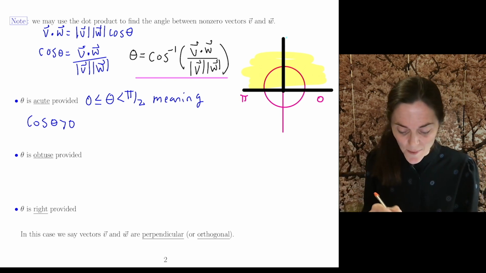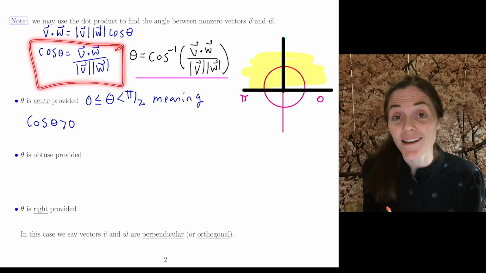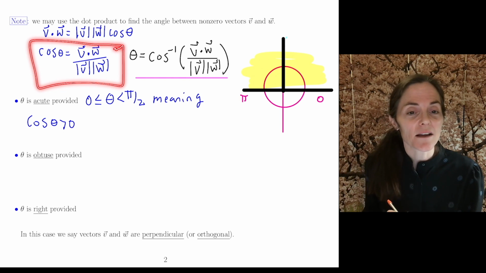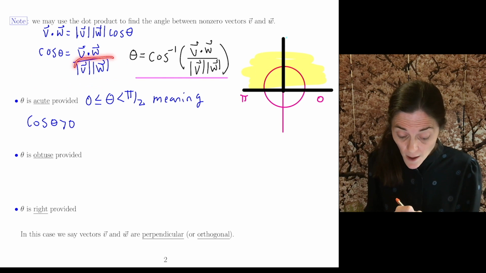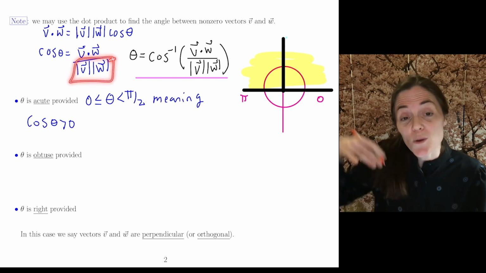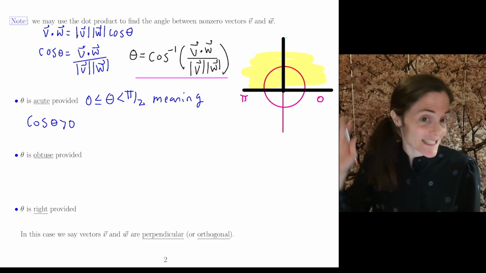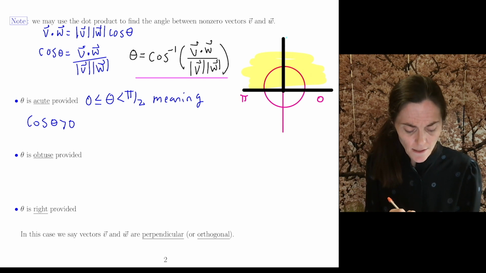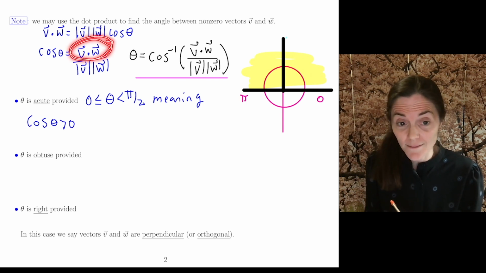Now, here comes the dot product because we have the cosine right here. V dot w over length of v times length of w. You notice the denominator is the product of two lengths. They're both non-negative. The denominator is non-negative. So the sign, and I mean SIGN, the sign of the cosine of theta comes from here, okay?